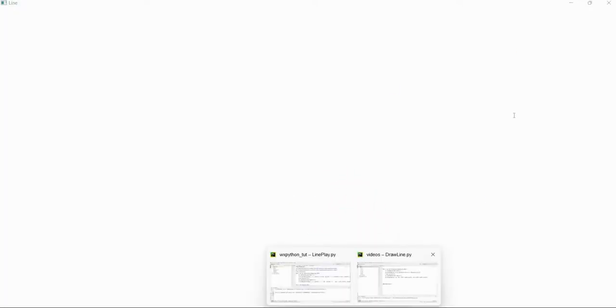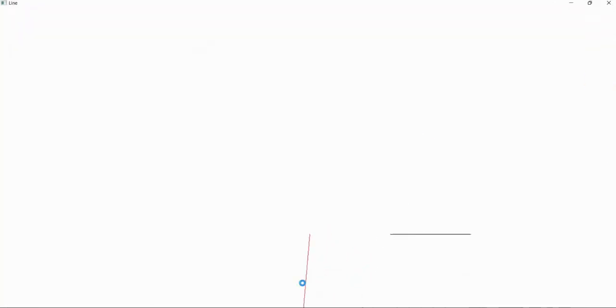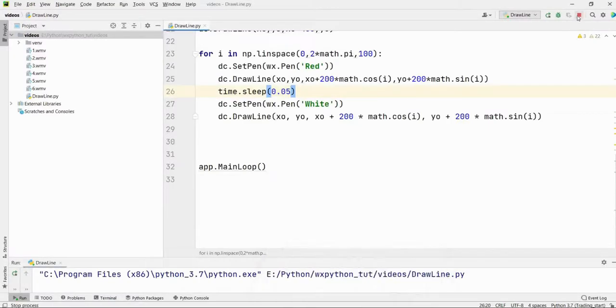Now let's increase the speed of rotation by reducing the sleep command. This sleep plays a crucial role which will give the taste of animation. Now here actually we are not erasing the line. We are drawing the line with a white color, and hence we are not able to see the line. So basically it is drawing. I will run the animation once again. It is drawing multiple lines, but only the red line is visible, the white line is not visible. This is how we rotate a line in Python.